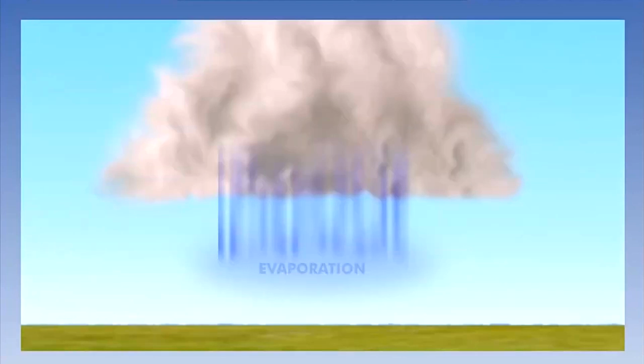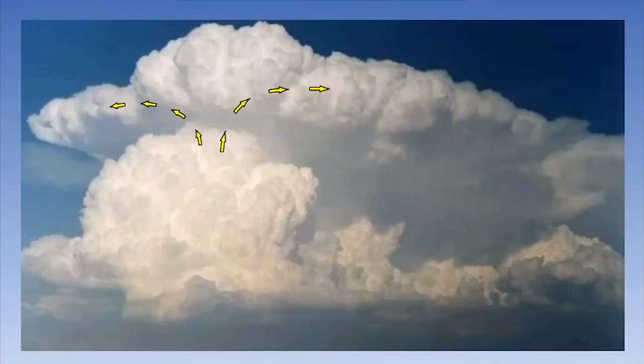As the precipitation in the downdraft descends, some of the precipitation evaporates. This phase change needs latent heat, and so heat is removed from the surrounding air. This process again increases the temperature contrast between the downdraft and the surrounding air, causing the cold descending air to sink even more quickly. The up currents within the cloud can reach 10,000 feet per minute, and the cloud top rises by as much as 5,000 feet per minute.